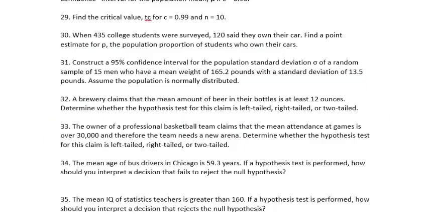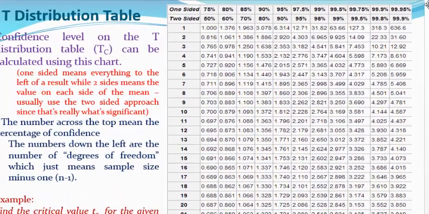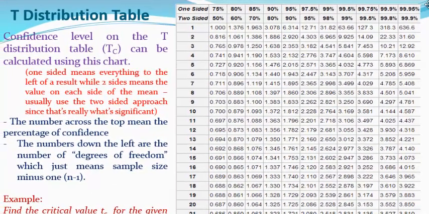Okay, number 29. Find the critical value TC. This is the first time we're going to use the t distribution table. Until now we've used the normal distribution table. Remember, the t distribution table is for smaller sample sizes, for a confidence interval of 0.99 and a number of 10. Now, if we go to the t distribution table, first of all, we can use the two-sided, unless stated otherwise. A confidence interval, as we discussed the last few questions, generally means two-sided, either direction. If it's only one direction, you would use the one-sided, but a confidence interval typically requires you to look at the confidence in both directions.